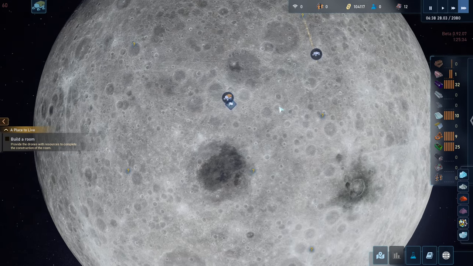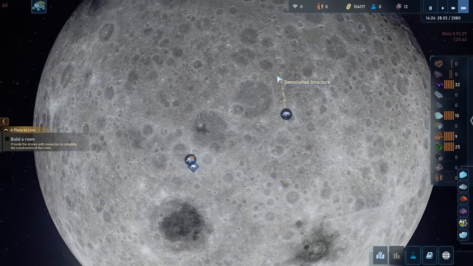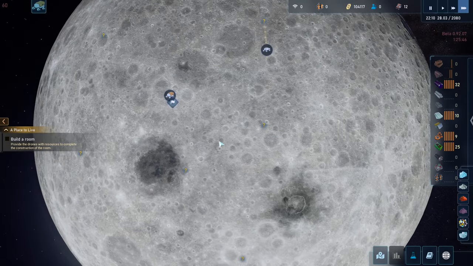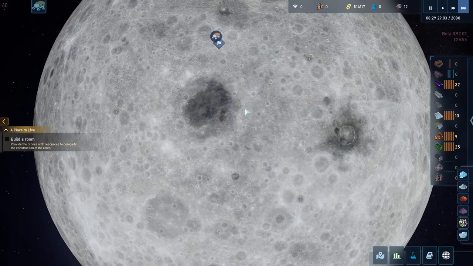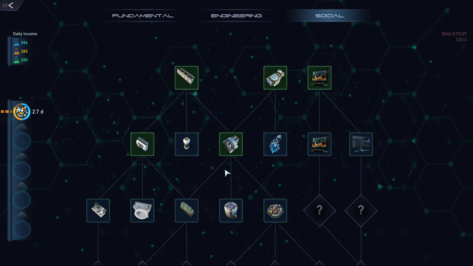Different things can provide different things. So if we find something that's wrecked, like the demolished structure, we might want to send the rover to pick up the resources and bring them back, and we get a boost of resources, which is nice. Some things might require us to repair them. We can get things from repairing them, like bonus science points. We can find other bases that are still technically running. I think this lab is probably still working, and that's a place we can send resources to increase our research. We will find out.